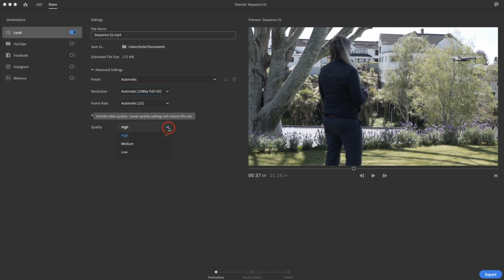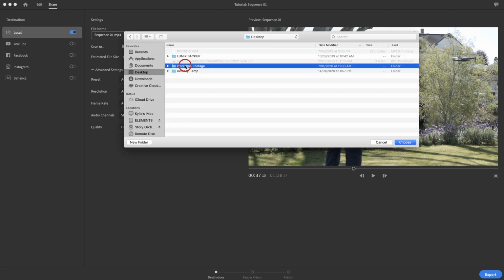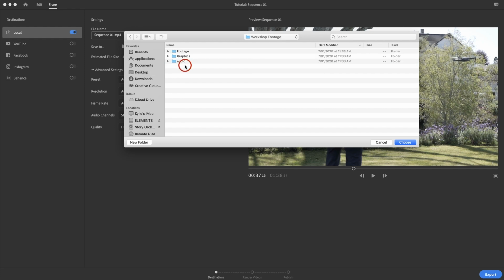The only thing you might want to change is the quality. If you are wanting a really small file to email through to someone, sort of in the checking phase where you needed feedback, you might choose to go a low export, just so it's more likely to fit into an email. But the rest of the time you're probably going to keep it with this automatic high. So once you're happy with all of this, you've got to make sure you've actually chosen where you are saving it to. So I'm going to save it back into where my footage is. It's actually good practice to have another folder that's called exports, but for the purpose of this tutorial I'm just going to save it here.